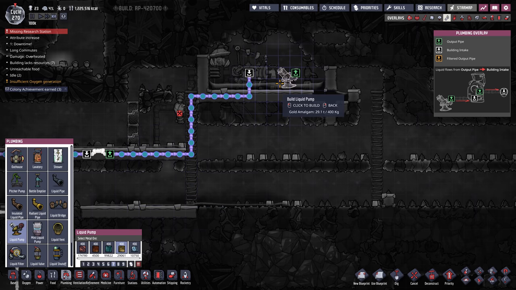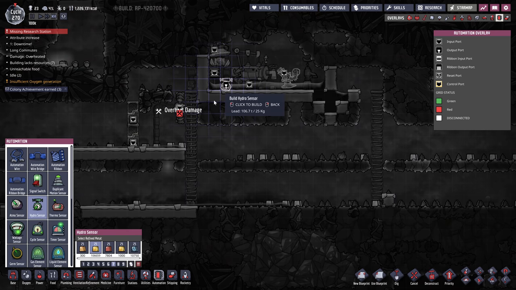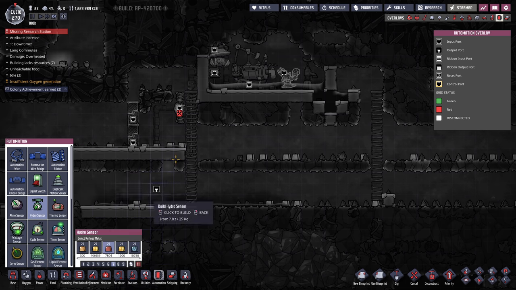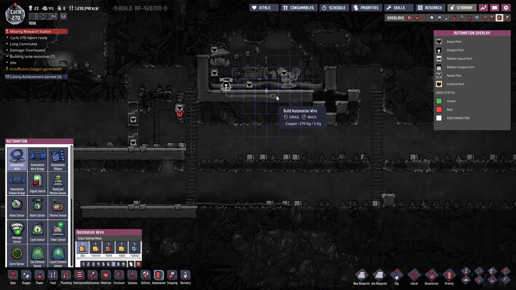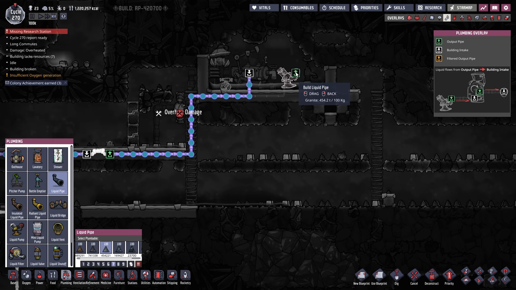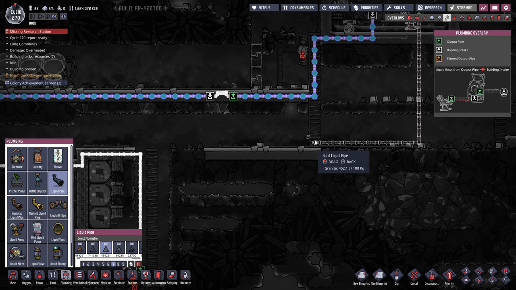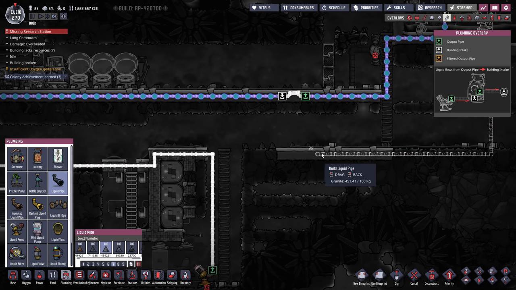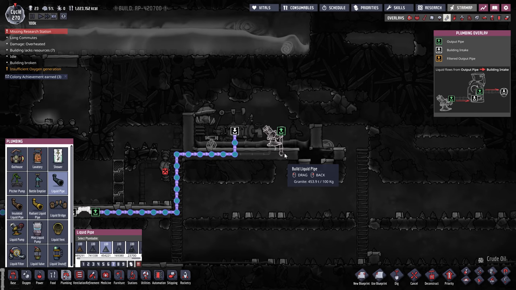Cold pump. We want a sensor. Hydro sensor. And we'll pump that out of there if it goes over a certain amount. And for now, well, really, I should do this properly. Why am I using granite? We have igneous rock around. Let's use igneous rock.